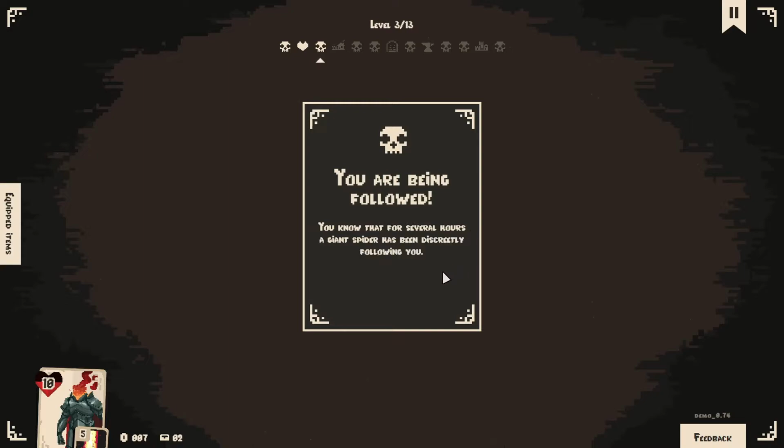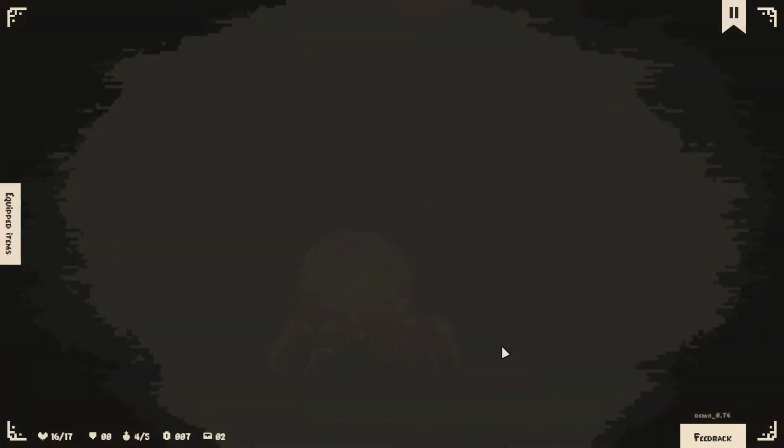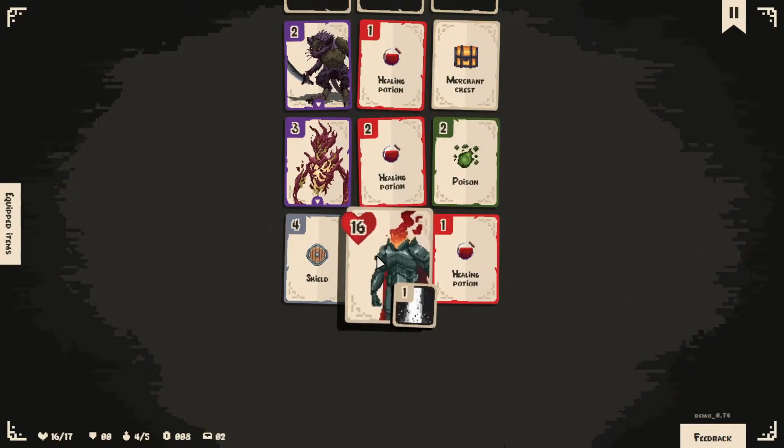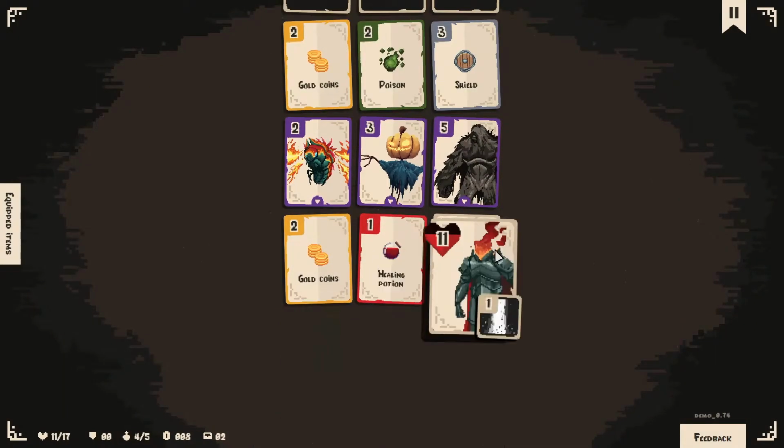You're being followed! You know that for several hours a giant spider is directly in front of you. You pretend to stop to encourage its approach. I will devour you! A lot of eating me going on here, I'm not sure I'm a huge fan. Merchant chest, that was good. Alright, we're gonna greed. Okay. Oh yeah, I have no idea why.